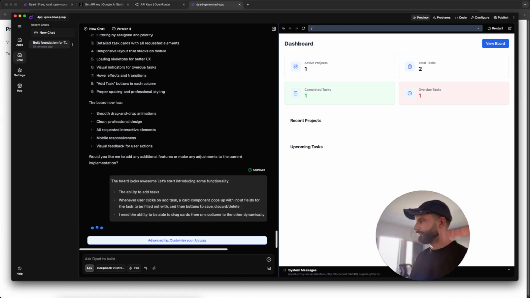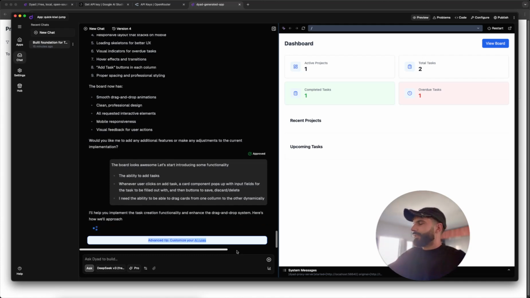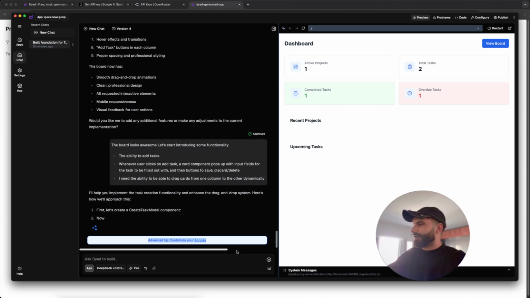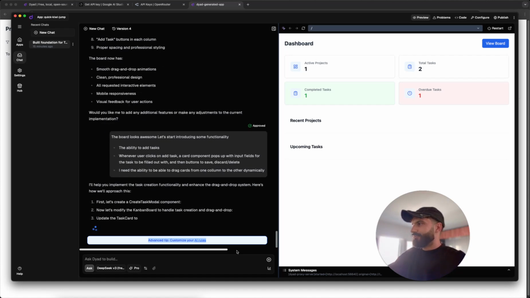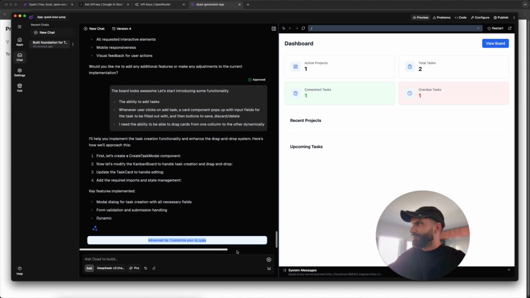Let's see what kind of suggestions Dyad is going to provide for us. We can also customize our AI rules. Very important, good to know. We love tips, especially in new apps. I'm so far very impressed actually, because with an app like Lovable, we would probably have more functionality by now. But let's remember that this is an open source app with a free model. So we're building something that's very clean already, and I feel like we're going to have even more functionalities soon. I'm very excited. It's actually a very solid tool so far.